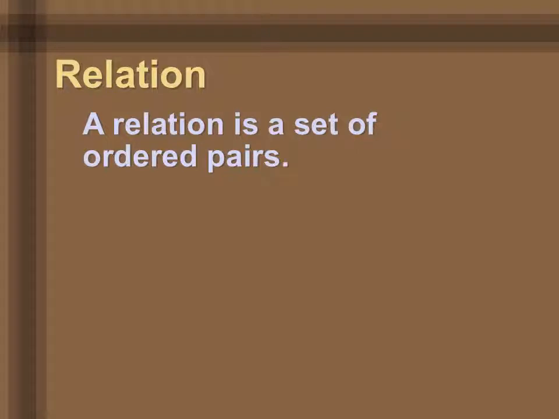All right, let's talk about what is a relation. Relation has a super simple definition. It is a set of ordered pairs. So remember, we talked about a set. A set is just a collection of objects that we use the set brackets, the braces, and we put them around the collection. Ordered pairs, we learned in the last lesson, it's an x and a y value that has parentheses around it. So a relation is a set. So we're going to use our braces, and inside those braces are going to be ordered pairs.